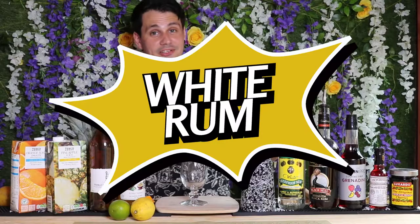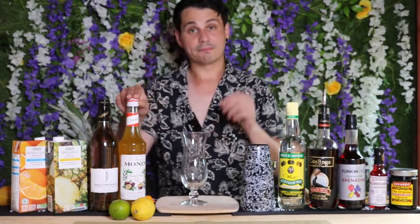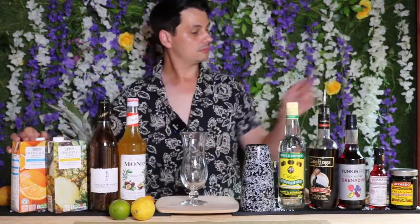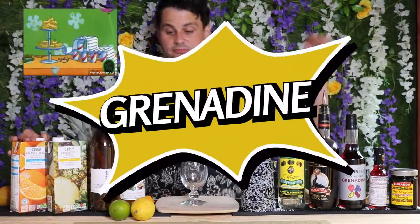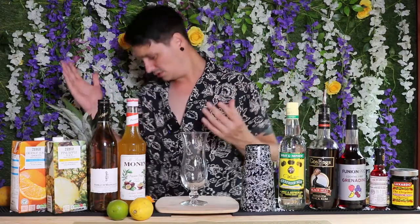Most versions contain just one rum, however we're going to be using a blend of rums. You will need a white rum — I'm going with Wray & Nephew overproof — and Gosling's dark rum, passion fruit syrup, vanilla liqueur, pineapple juice, orange juice, aromatic bitters, maraschino cherries, grenadine, and citrus. There are other simpler variations below. The original cocktail was just rum, sugar, and citrus, but it took off by storm and was adapted into what we see today.